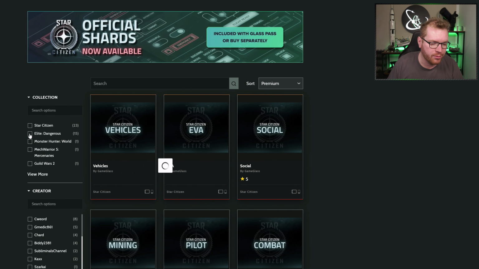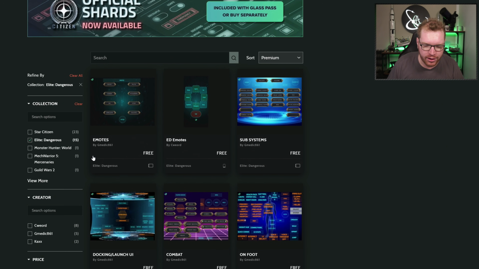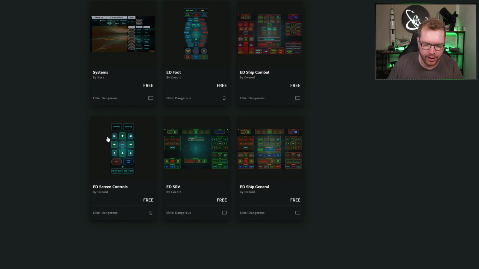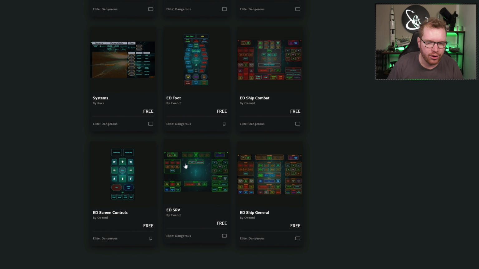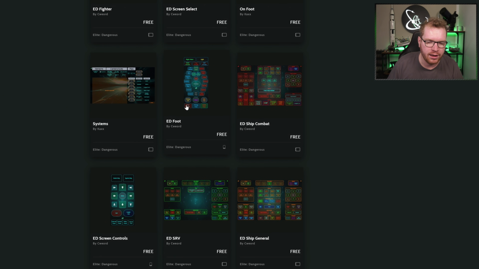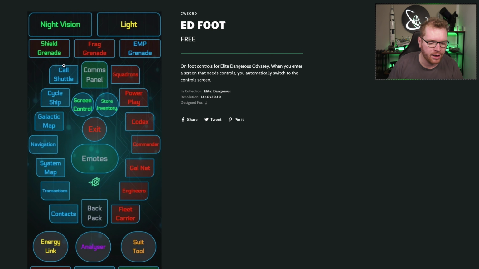So for instance, let's say you want some Elite Dangerous shards. They are grouped by game out here. You can see there are people who have already pre-made some shards. So if any of these look like something you would like, you can see a lot of these shards in here are free. Here's for instance one called ED Foot. So I guess this would be an on-foot shard for Elite Dangerous. This is in a vertical mode, so this is probably intended for a phone, but you can probably find something similar if that's what you're looking for.